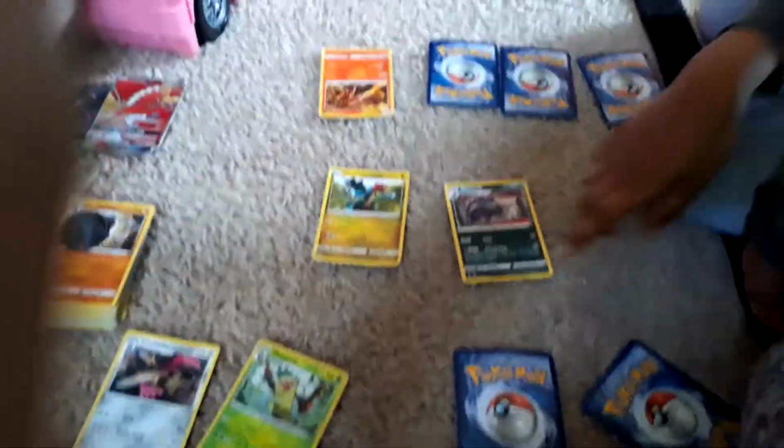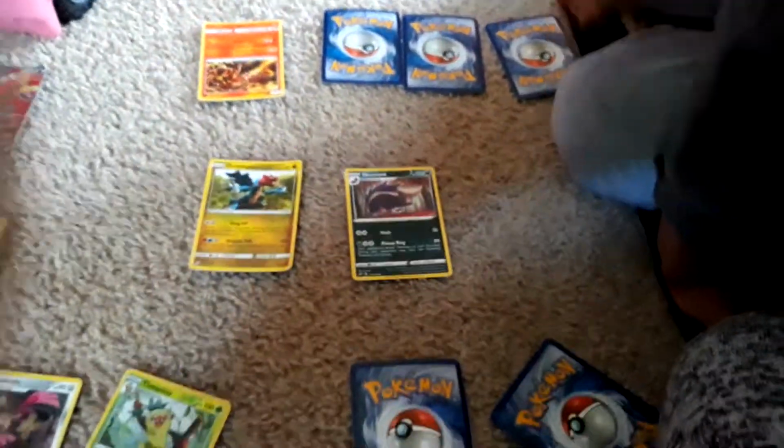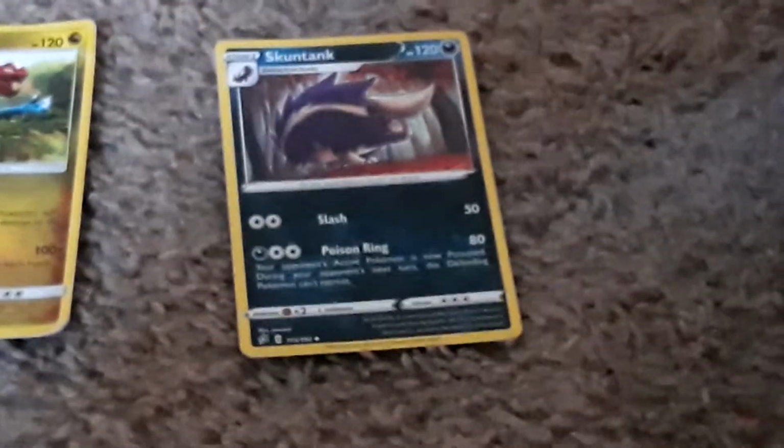You guys are from that bar. Yeah, he built this thing. So that says, what do you want? You want to use Slash or Poison Ring? Poison Ring. And I use Dragon Tail. So, you oofed. Okay, we're doing math. What's 120 minus 80?